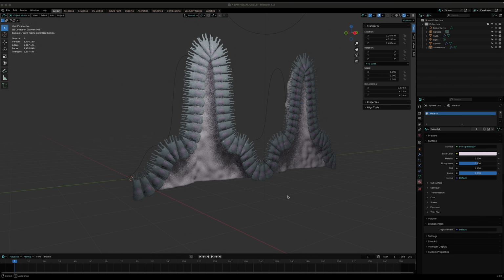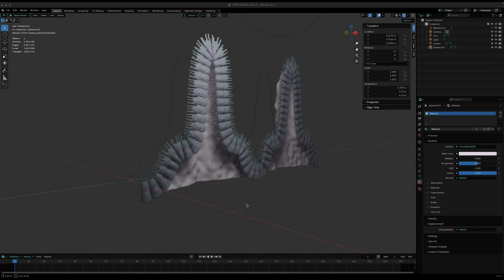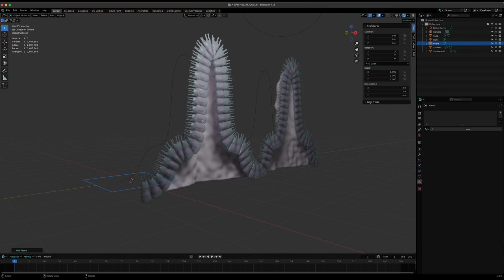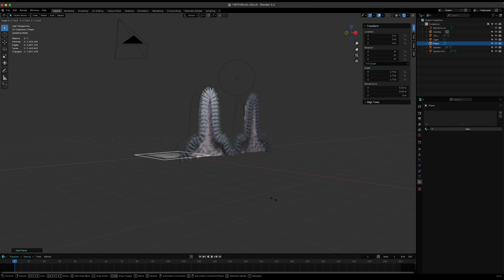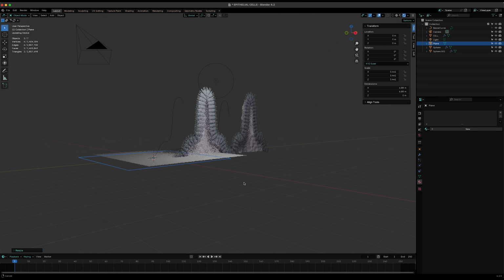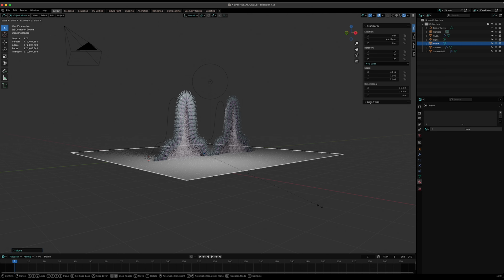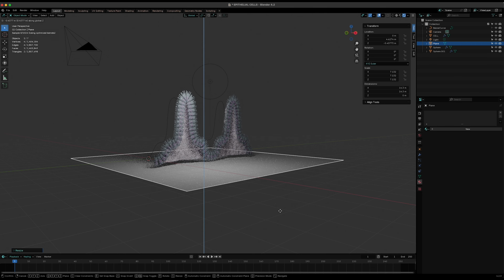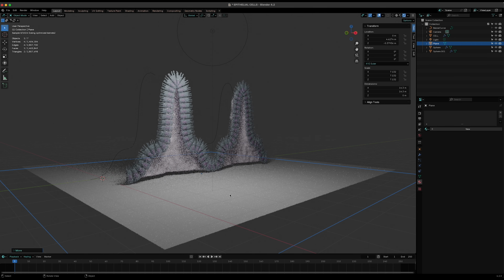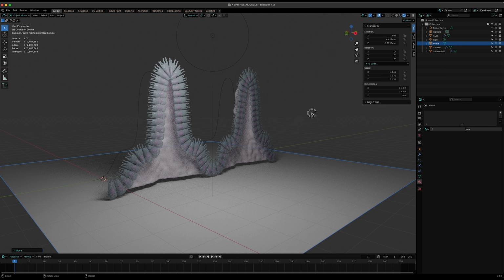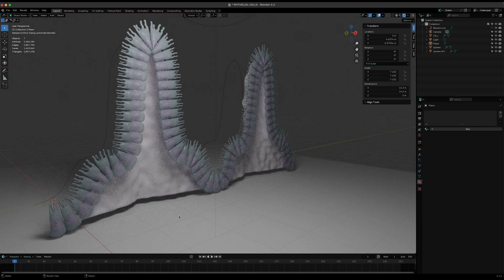Now let's set up the scene and the camera. Let's add a plane to the bottom first. Shift A, mesh, plane. Scale it. And let's set up the camera.